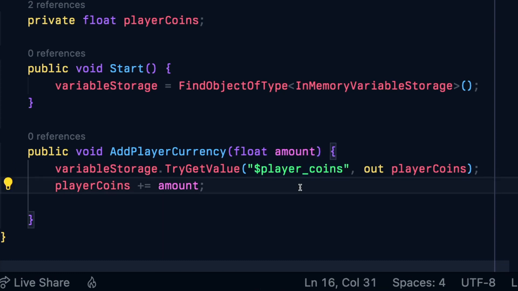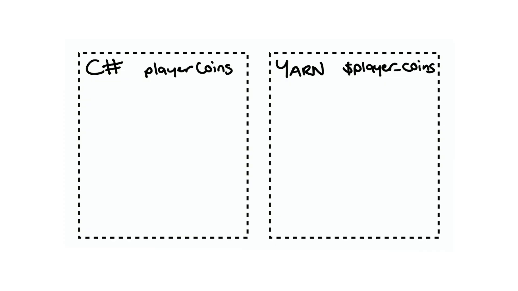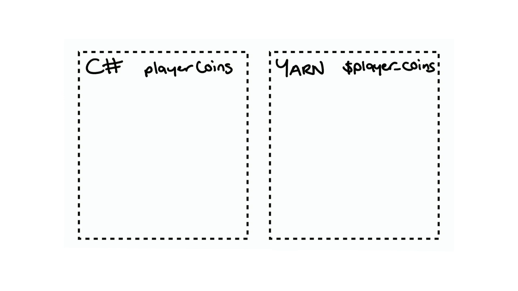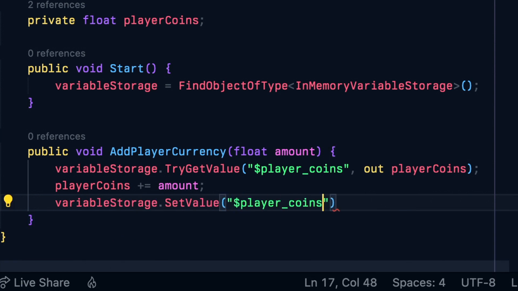Here we've gotten that C-sharp side player coins and updated it by the requested amount. Now the C-sharp side of this equation has the right amount of coins. However, to check that the player coins on the C-sharp side started from the correct initial value, we first need to get the value that Yarnspinner thinks for that variable. Say we have a variable in Yarnspinner called player_coins that's storing any changes to the player coin amount done through dialogue. Now we've updated that amount, but in fact we've fallen into that trap. The C-sharp side thinks player coins is six, but the Yarnspinner side still thinks player coins is four. We haven't done that update, so we need to store that change back. So now we have: get the initial value from Yarnspinner, increment to change the amount, and then set back to tell Yarnspinner that that value has changed.